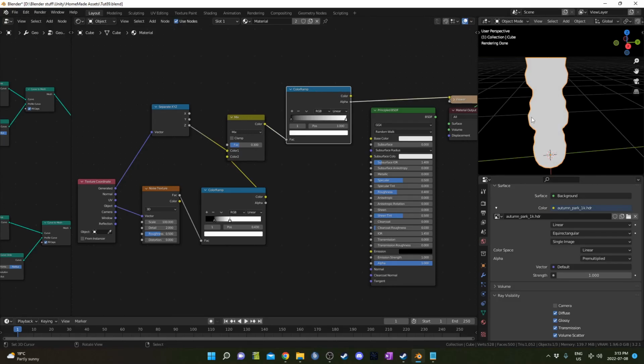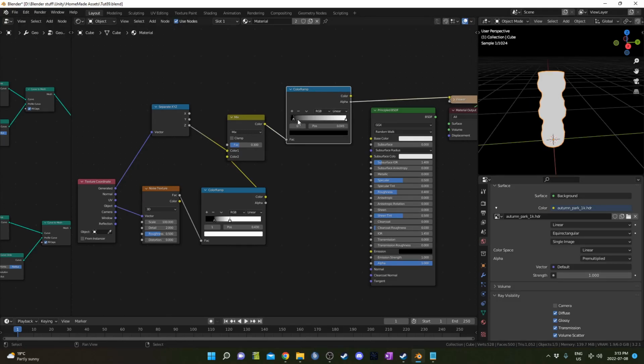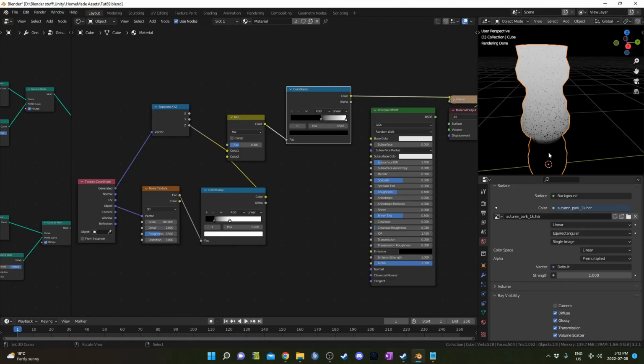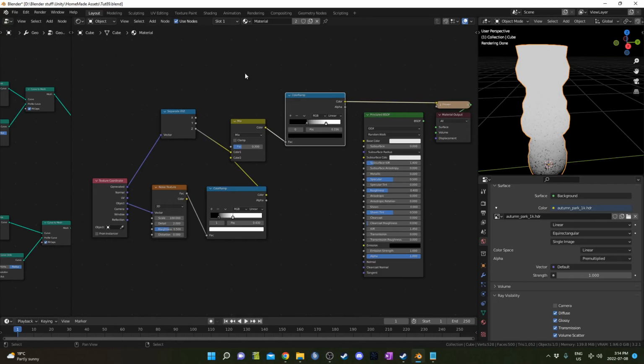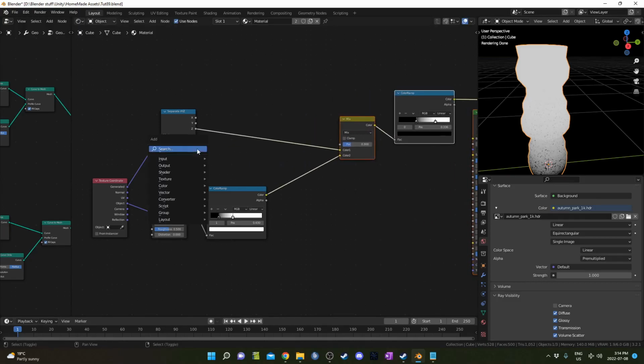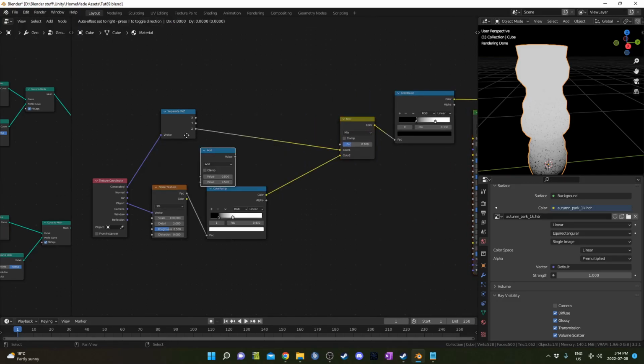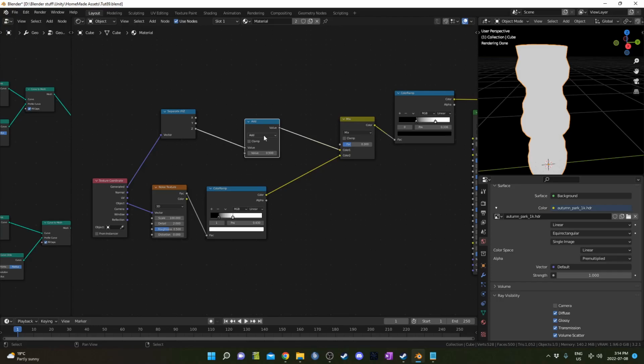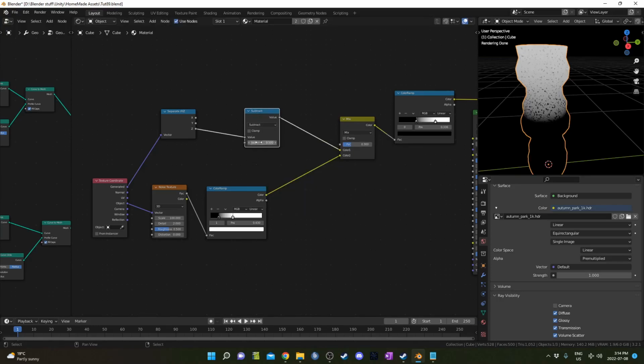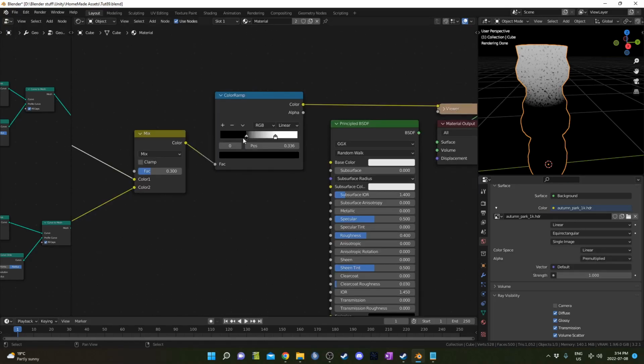And if you look at this here, we can adjust this, and it's kind of, oh, on the wrong one. It's kind of a black noise and then white at the top texture. We only have so much range with this color ramp here, so I'm going to move all this over and just put a math node in here to help us control this a little bit better. Put it right here. I'm going to change it to subtract by hitting S, and I'll just set this at 0.6 for now.